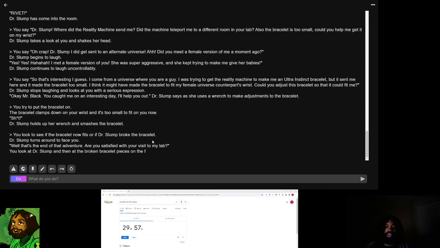Well, that's the end of that adventure. Are you satisfied with your visit to my lab? You look at Dr. Slump, and then at the broken bracelet pieces on the floor. Dr. Slump, could you make me a new Ultra Instinct bracelet?